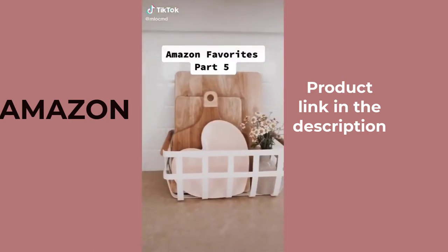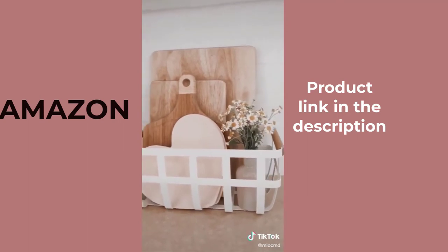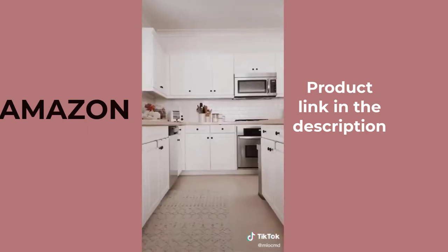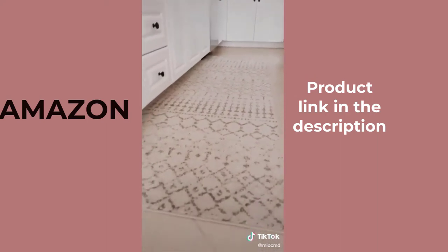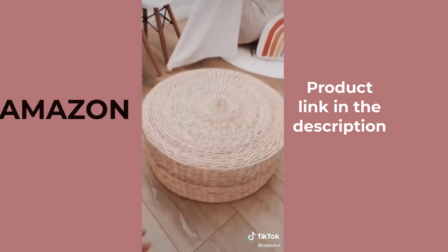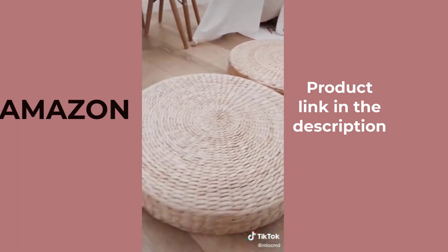Amazon Favorites Part 5. I absolutely love this white basket — I love the way it looks and I've used it for many different things. I own two of them. Currently this one is in my kitchen holding my cutting boards and some plates. This kitchen rug has been a favorite. I really like the subtle design and I've been using this rug gripper to keep it in place. These floor cushions are so comfortable — I love the way they look and oftentimes my girls and I will have picnics on the floor and put our food and drinks on them.